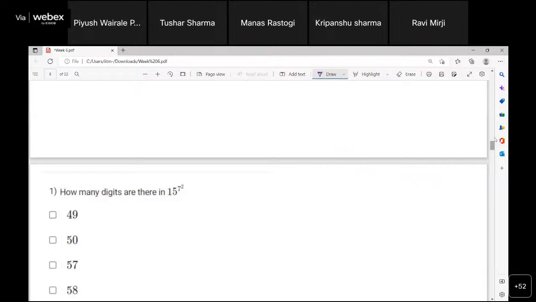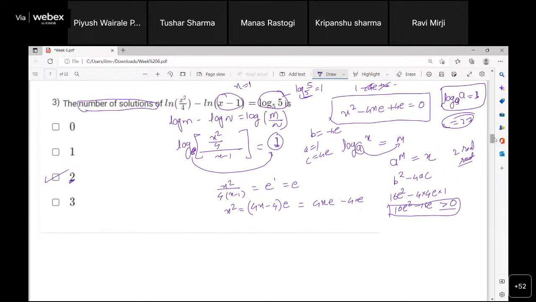Sir, how do you know that it is less than or more than 1? If x equals 1, then its term will become 0, right? So I'm just checking whether x equals 1 satisfies this particular equation or not. That is 4e plus 4e, so it is 1. It is not satisfying our condition. So 1 is not among the two real roots. So the number of distinct real roots is 2 here, so you can say the number of solutions is 2.